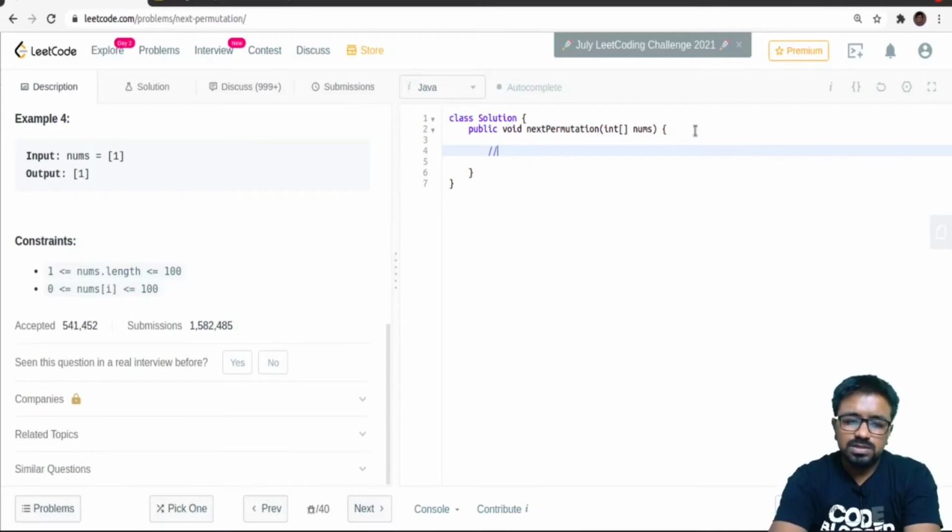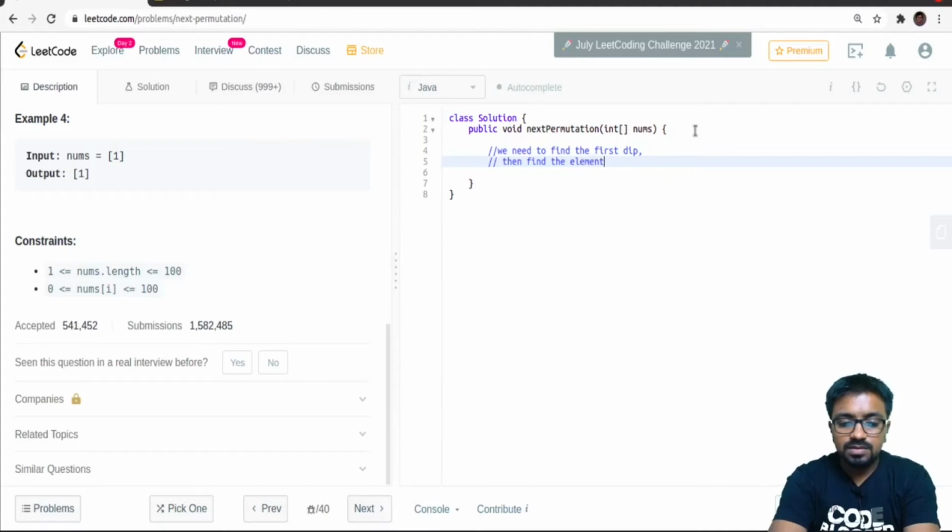So the logic is that we need to find the first dip, then find the element just greater than the element at the dip from the end.